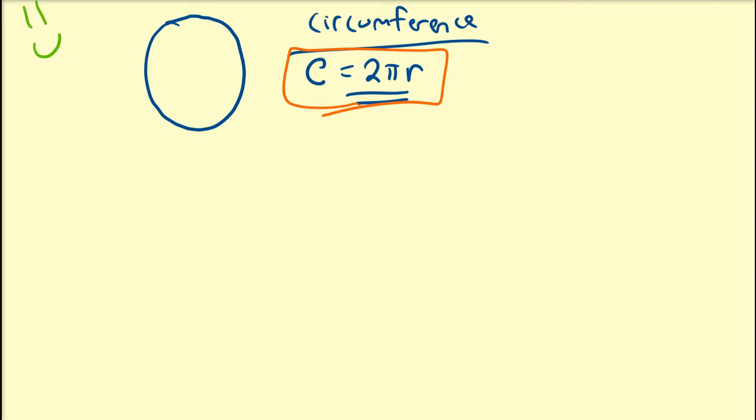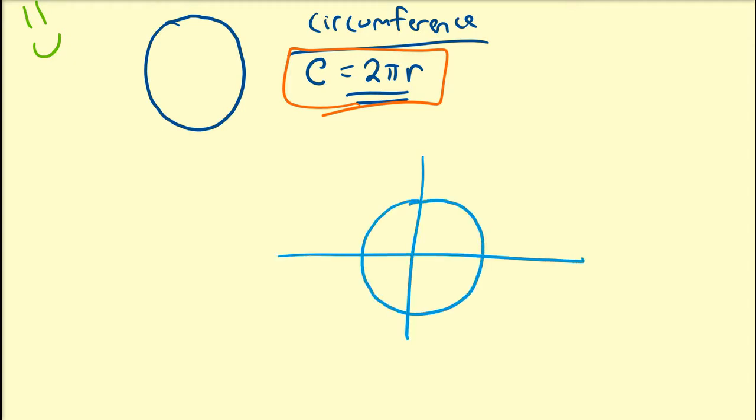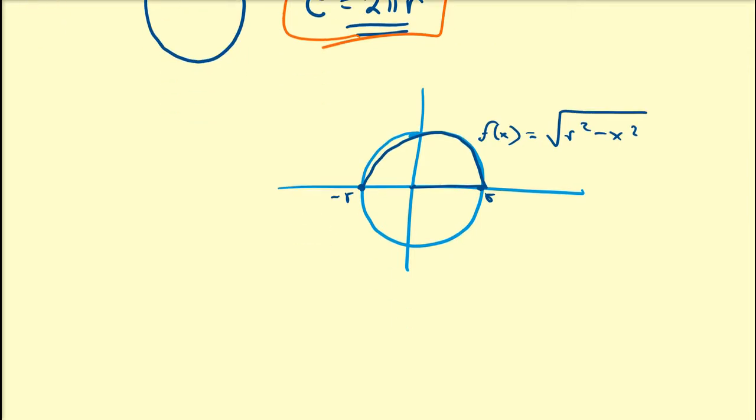Alright, so we're going to approach this proof just like we did for the area of a circle proof. So we're going to consider a curve or a circle in the plane. And we're going to consider the top half of a circle so that this is a function of x. So this function of x is going to be equal to the square root of r squared minus x squared, where the radius of this circle is r. So we want to find the arc length of f on this interval.